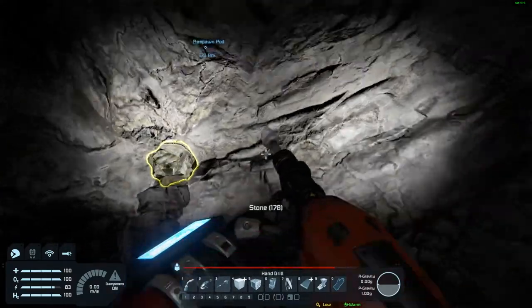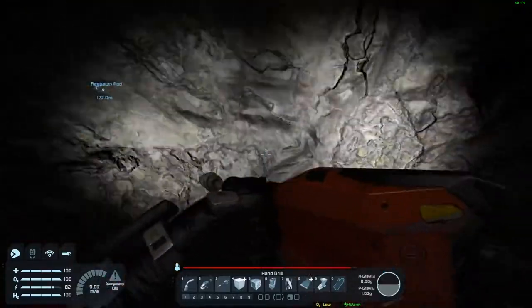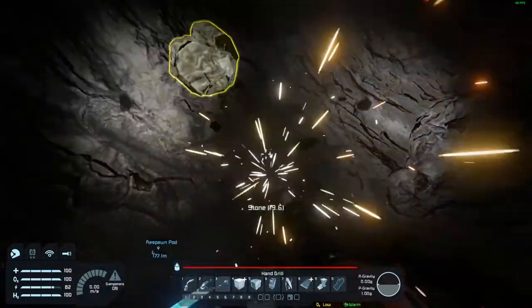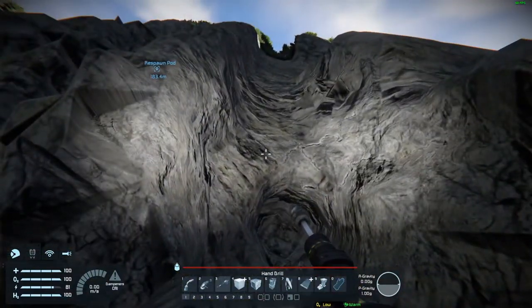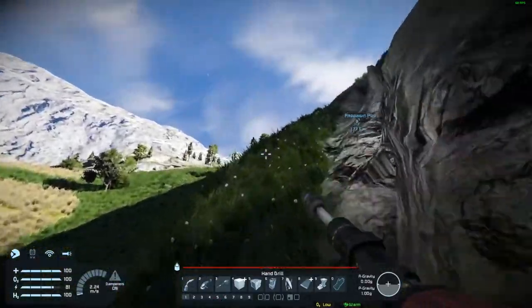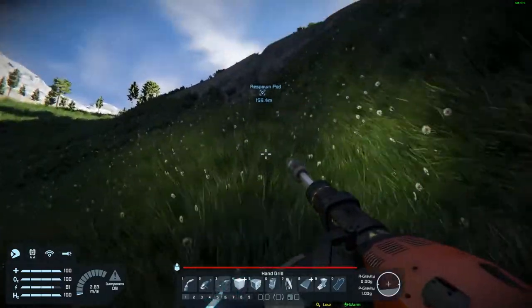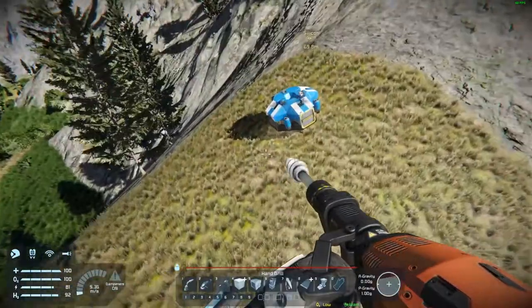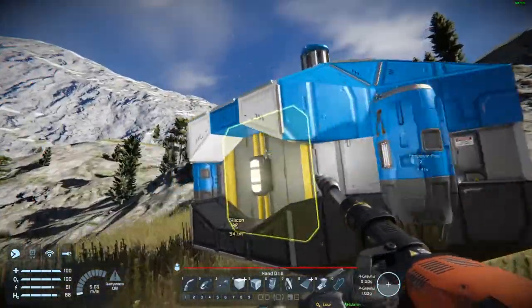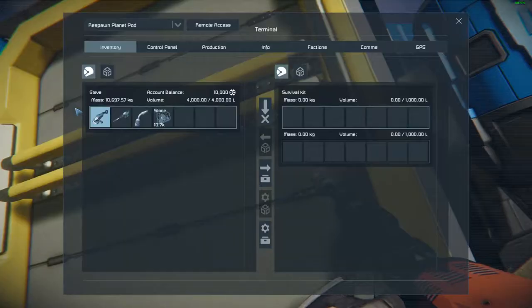Looks like I'm nearly full up. I did increase my storage because it'll save a whole bunch of backwards and forwards in the early game. Oh, there we go. So now I've got to make my way back up to my... Oh, I keep forgetting, I've got a jetpack. There we go. I'm kind of used to playing games like Ark Survival Evolved, where you've got to run everywhere at the beginning of the game. Survival kit, there we go.